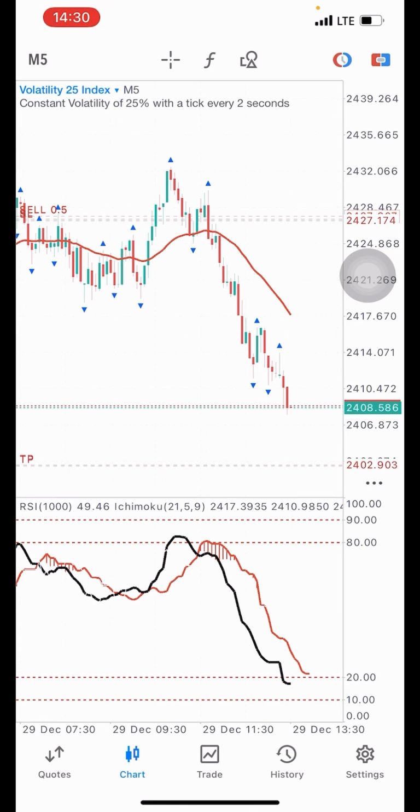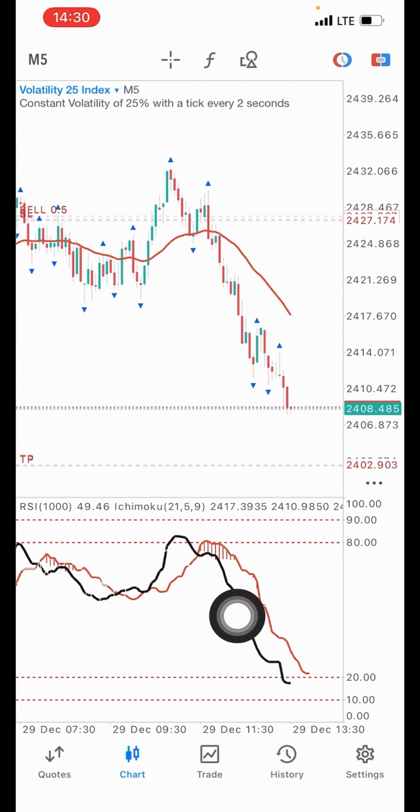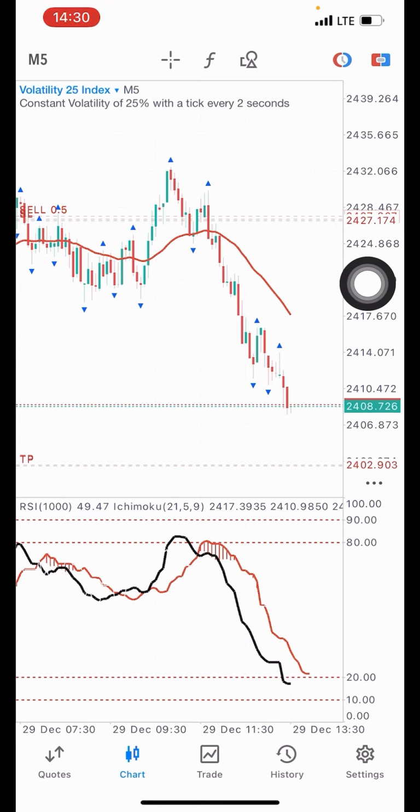That's how you use the indicator to take entry, by following the explanation I've given, and make sure that you stick to the rules of this strategy. First of all, you wait for the black to cross, and then you go in, and then you wait for this black to get to the 20 level. Once you see it touching like this, you exit the market and wait for the next opportunity.